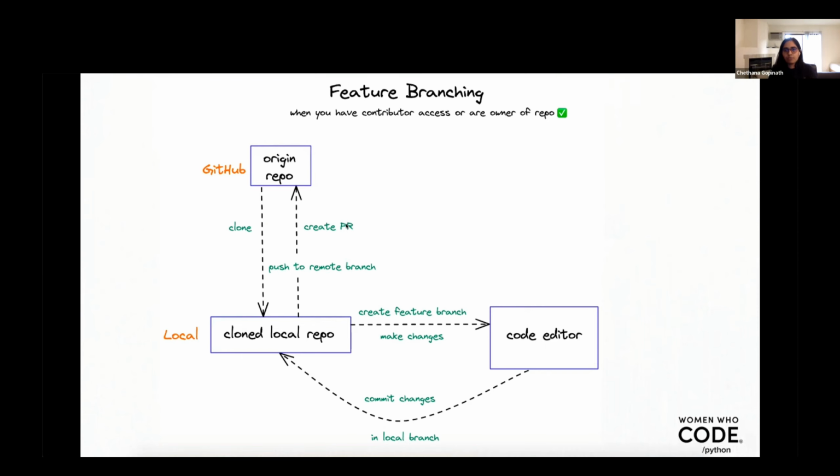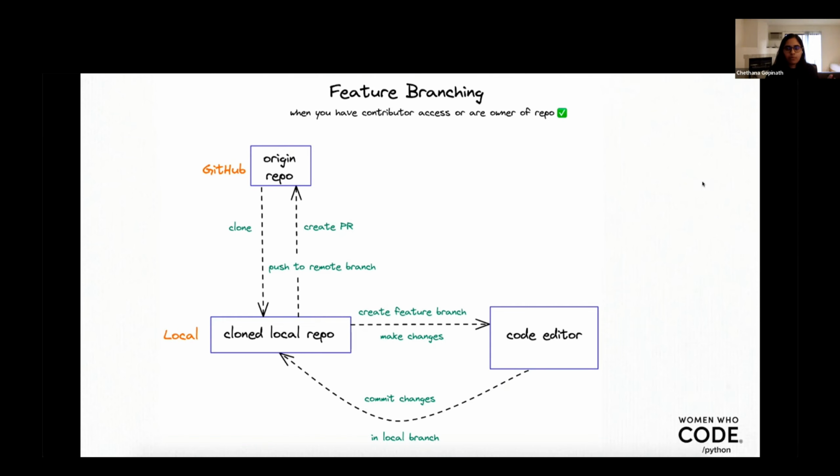So every repository will have a main branch, which is the only branch that it comes with, and you will create your own branches, make the changes, create the PR, and delete the branches once you're done, because it keeps accumulating and it's not really cool. So that's feature branching, and don't worry about it. We'll type it out in the terminal, and we'll discuss this.